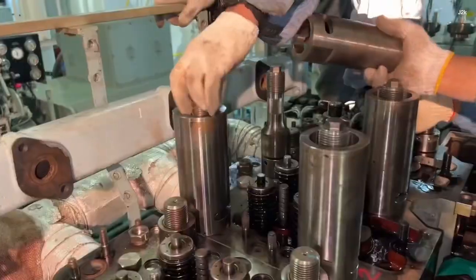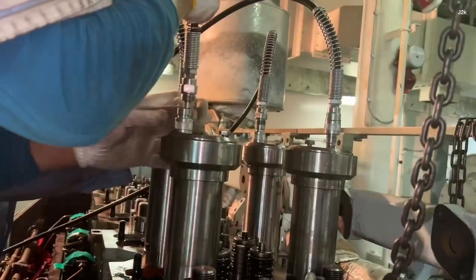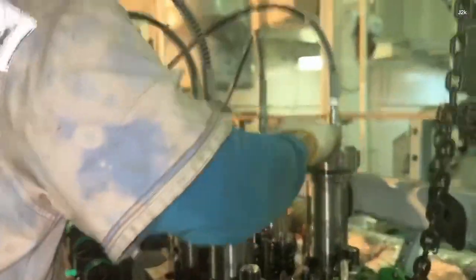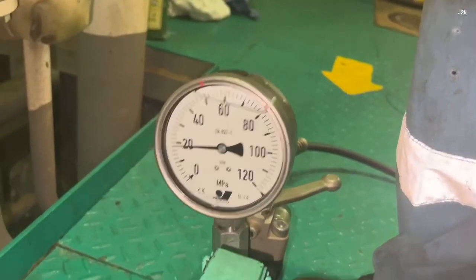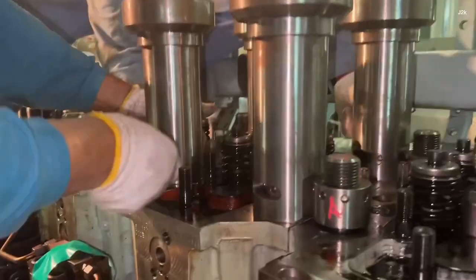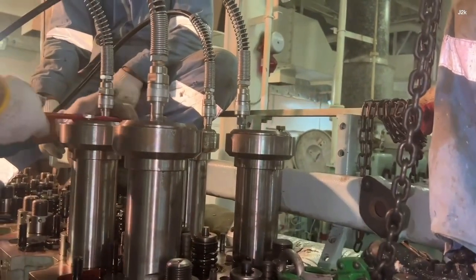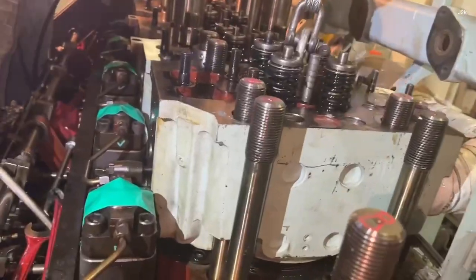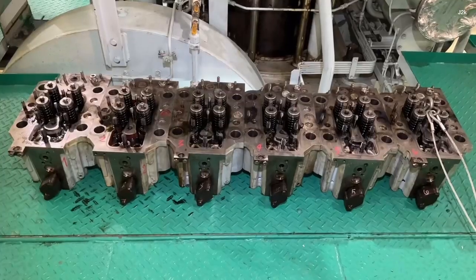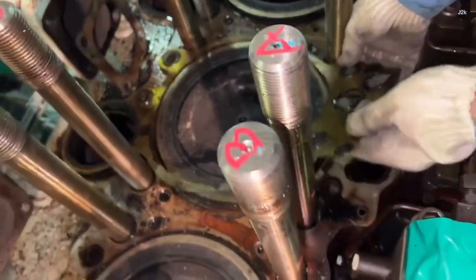Loosen the cylinder head nut with the desired hydraulic oil pressure. Tighten and loosen by one turn the hydraulic jack. Remove the cylinder cover. Remove the protecting ring. Remove the cylinder head gasket.